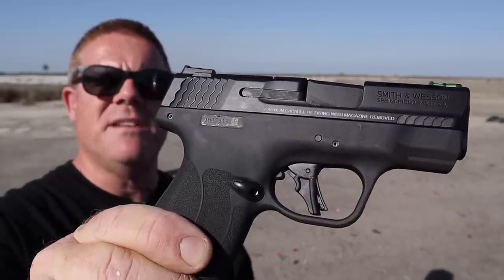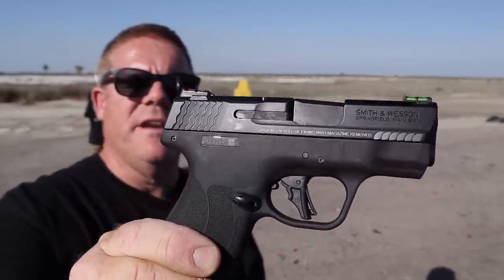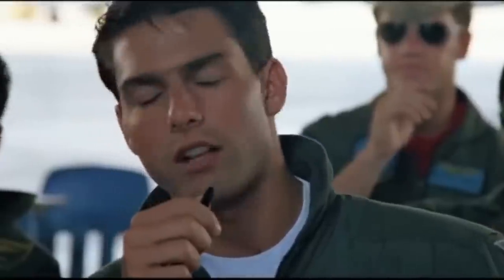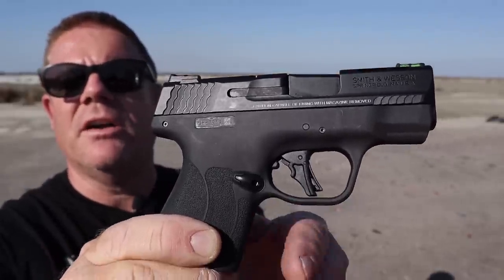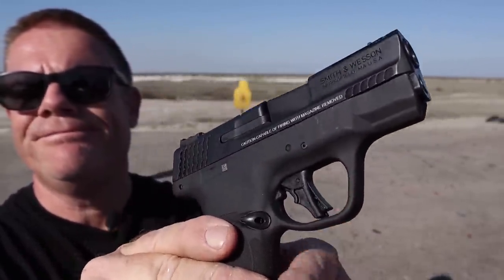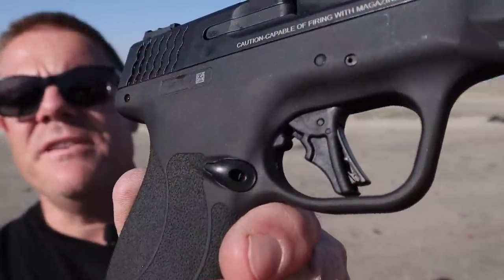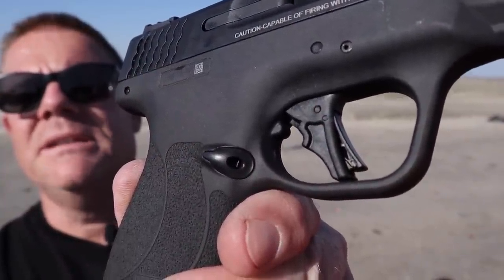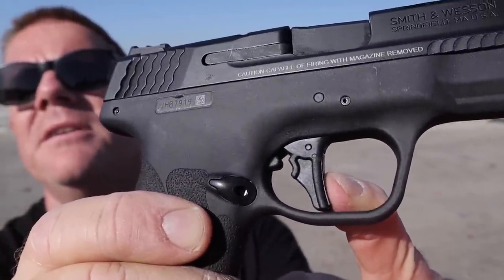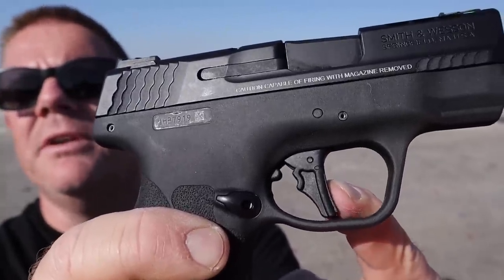Instead of the curved segmented trigger from the past pistols, they've included a trigger that is, like Tom Cruise, mostly straight. That's classified. You'll also notice that this trigger no longer is segmented in half. It comes with a little trigger safety that's very much like a Glock's trigger. There's also an over-travel stop built into the frame again, so when the trigger breaks, it can't go too far, and a beautiful little reset.